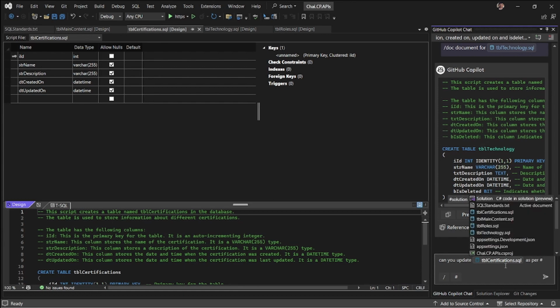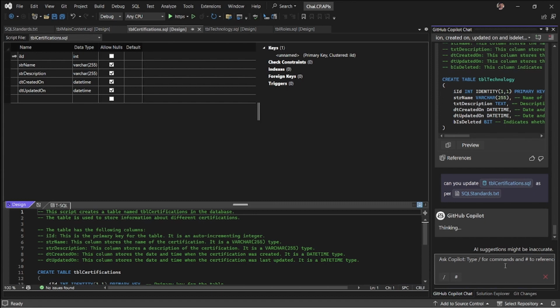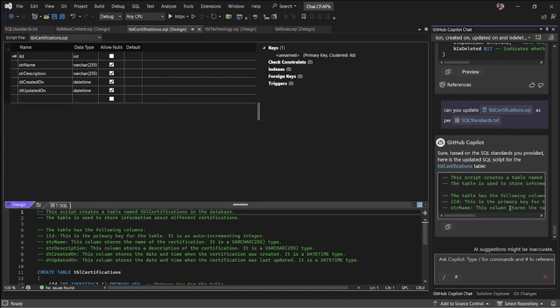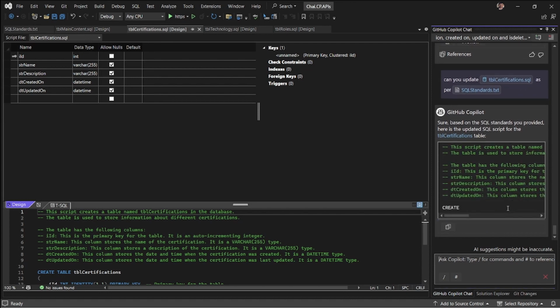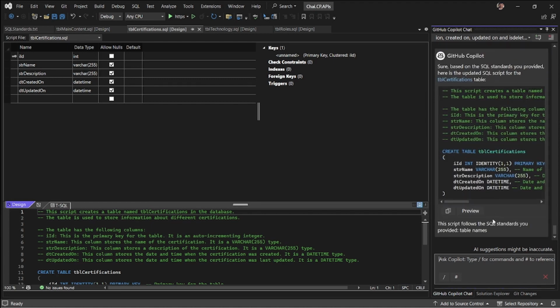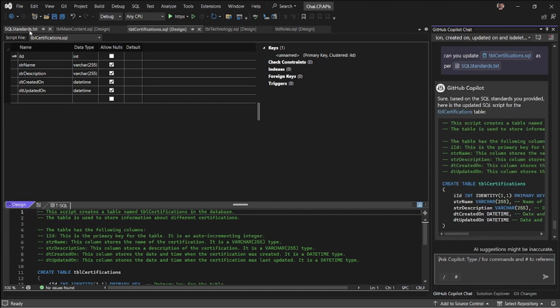Now you will notice that after updating the standards, I'm saying can you update the table as per the updated standards. Now if you notice the code, you're getting the documentation, you're getting the table code as well as the updated script.